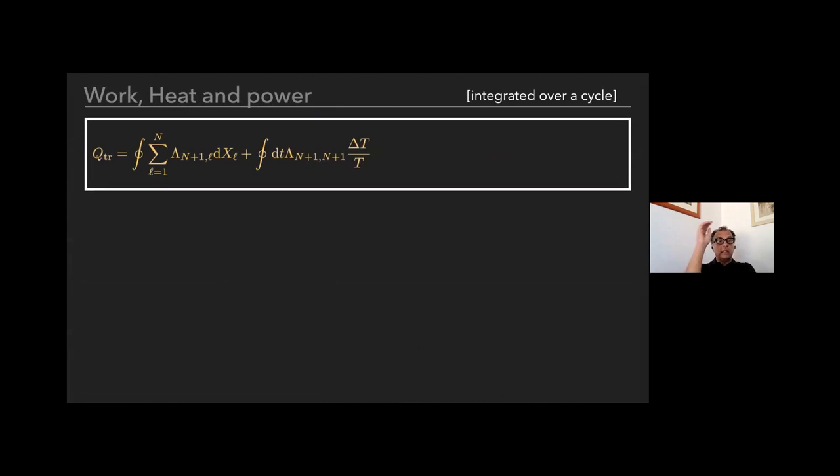I should refer to several works where this has been discussed in various forms. One thing I would like to say is that both symmetric and antisymmetric components will appear in the operation of the path. Let me say a few words about the transport of heat. The heat transported through the system can be expressed in this way, as a function of this lambda.